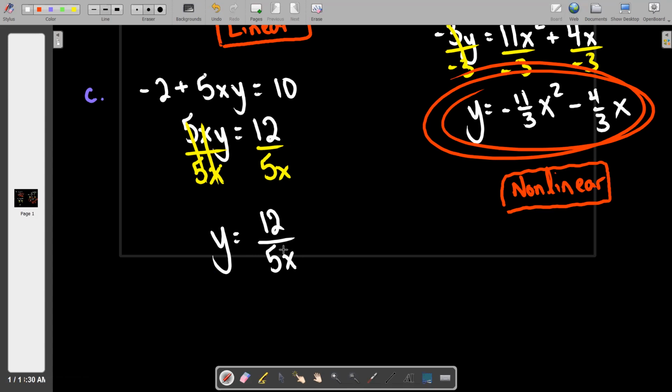Yes. And when the x winds up in the bottom of a fraction, it is not a linear function. This becomes something called a rational function. So there's two rules. Let me finish these four and then I'll come back and explain, because for some of you that might be a little confusing. I'll explain a different perspective on this. But the bottom line with this one is that it does not fit the mold because of the location of the x. X is being a divider now, not a multiplier. For that reason, this is nonlinear.